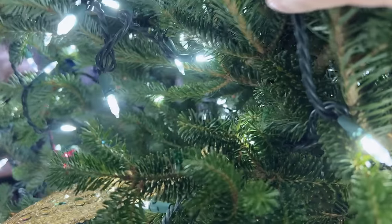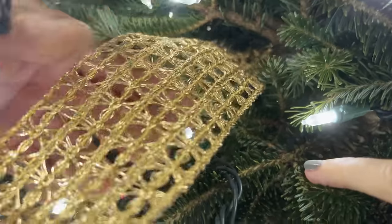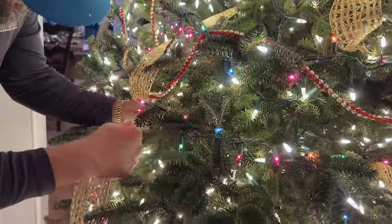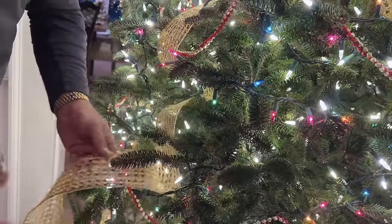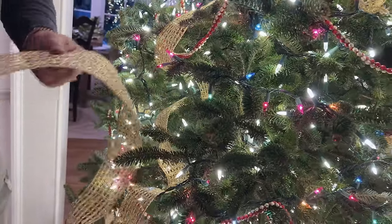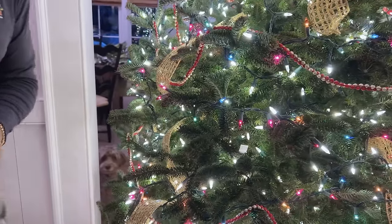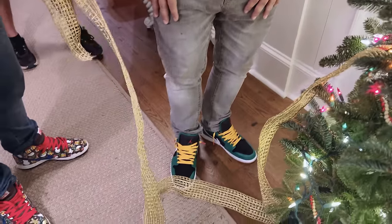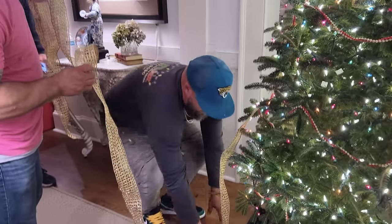So there's this trick of the trade. Trick number one, it holds it in place. And then you just make a big loop and do kind of the same thing in the back? Yeah, we're just going to kind of flow and then find our way underneath the tendrils and the branches here. Try to find a little path to follow. And you use a lot of ribbon. That's a lot of ribbon going down. Oh, yes. We usually use about 4 rolls on a typical tree.